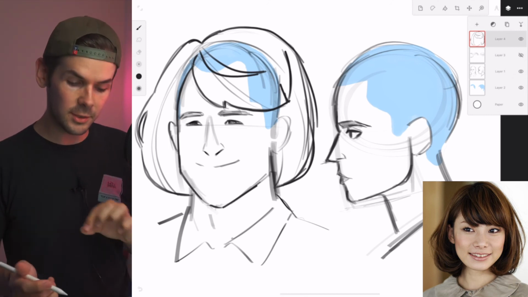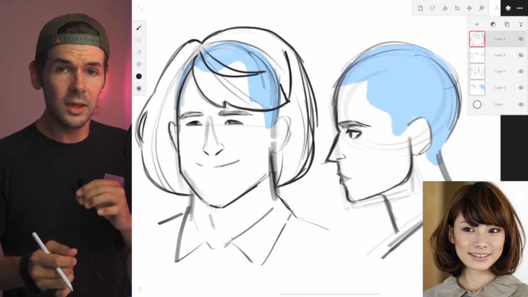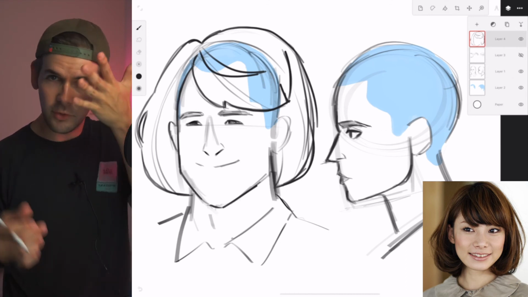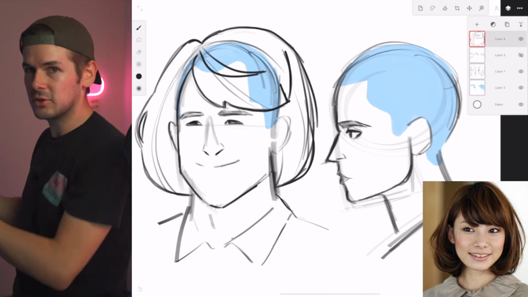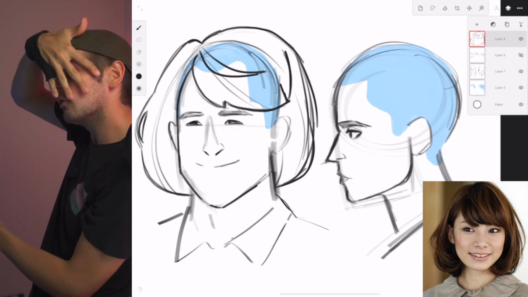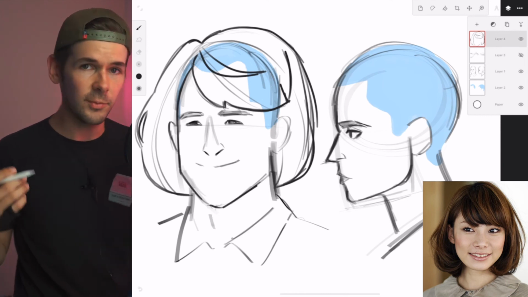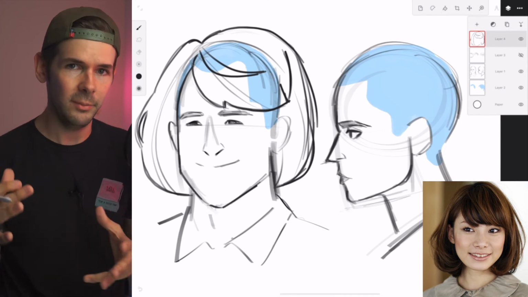And what I'm going to do is flip this hairstyle around for this view of the character. Because generally you're not going to be drawing the hair from the side where the part isn't there. Because if the character is facing towards you and their hair is covering their whole face, that's not a very interesting angle to draw them from anyway. So let's draw them from the more interesting angle. We're just going to have to flip that hair around, almost like a mirror image.